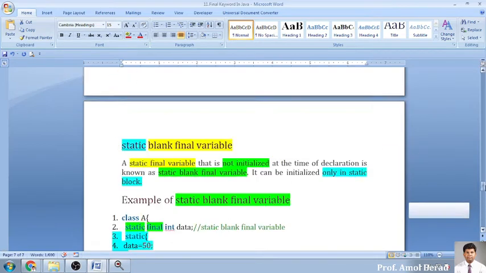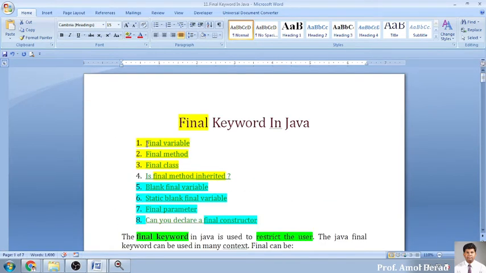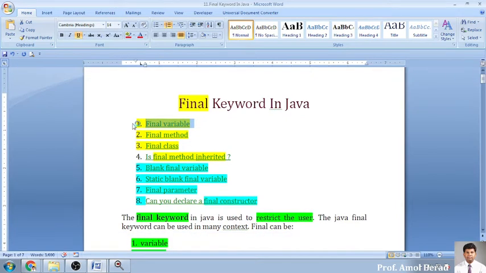So are you clear with the final keyword? We have talked about the final keyword, and I think we have gone through all the examples that we talked about at the start of the session. So are we getting all the questions? Can we declare a final constructor? Your answer, yes or no? No, sir. Okay. And can we change or manipulate the values of a final parameter?